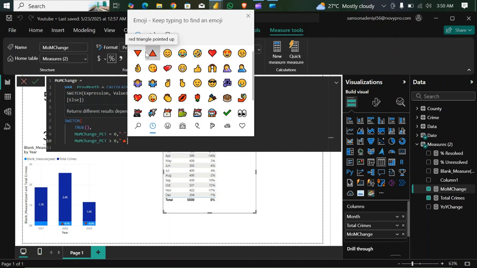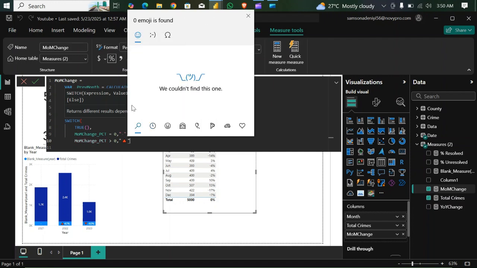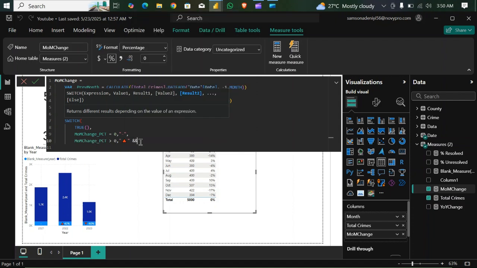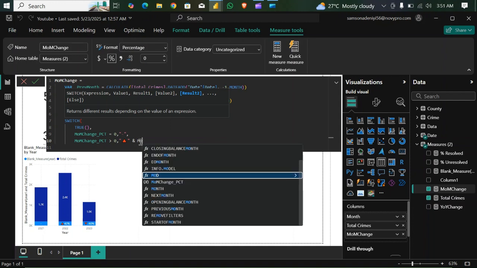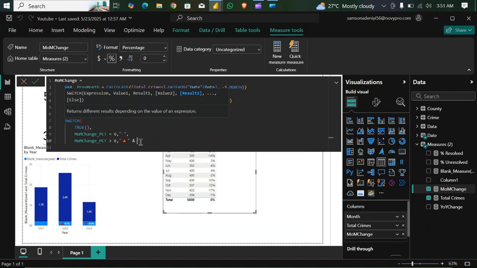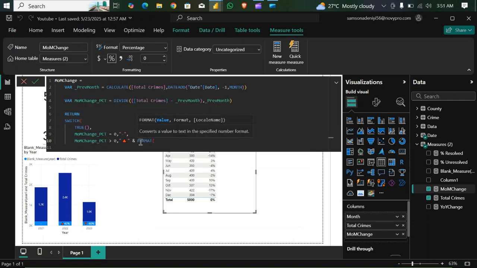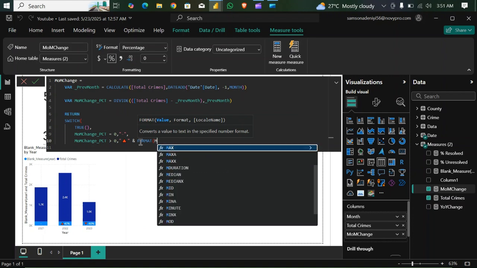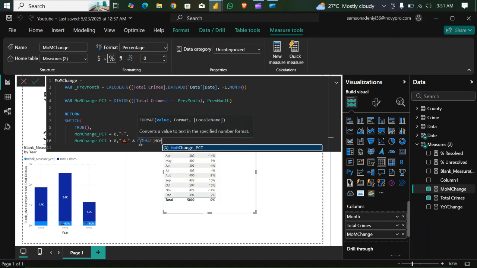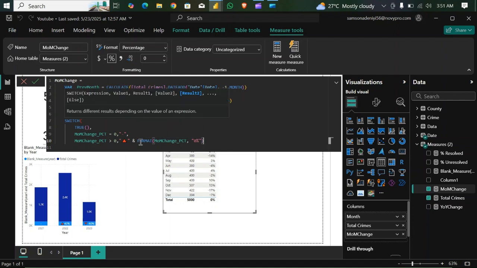Okay, the indicator is there already. Close it. And okay, we need to place this into format like we did for the year over year. Okay, same thing.